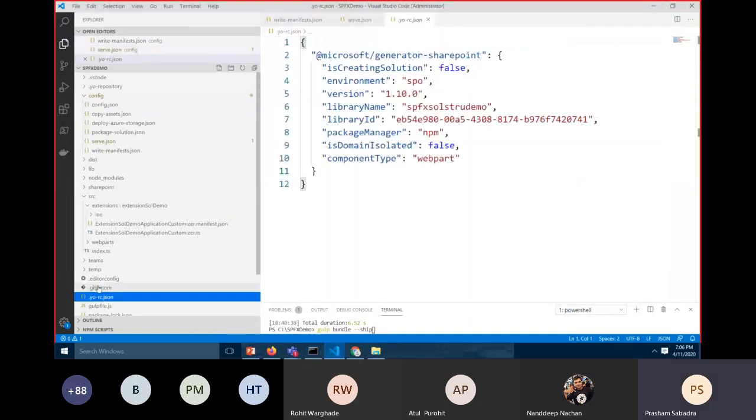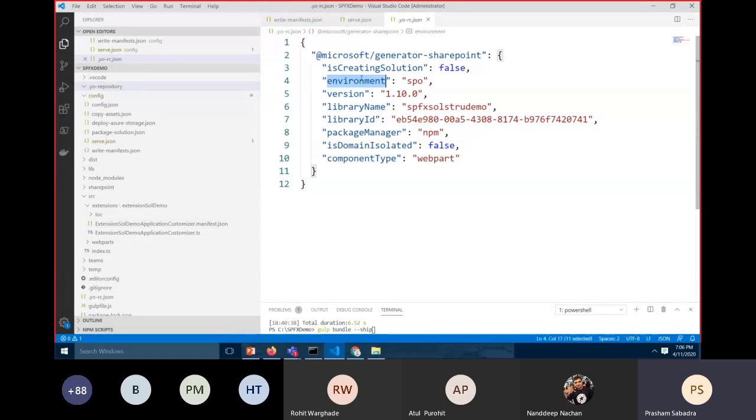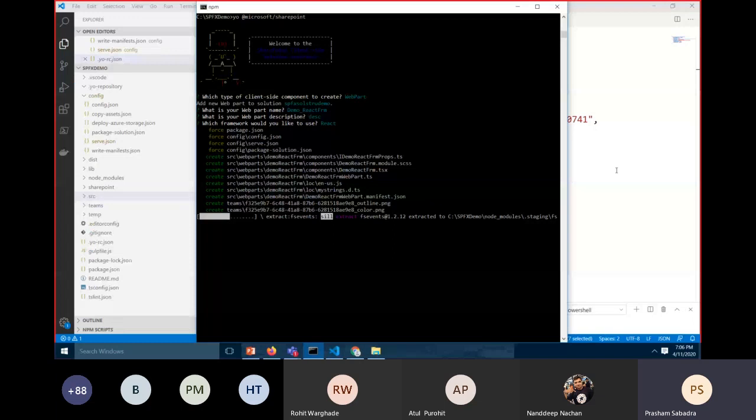Meanwhile, I'll show one more thing while it creates the web part for us. This Yeoman generator JSON file contains the details. We didn't change this file, just for your information. It contains the same details. Let me check if it gets created in one more place under the repository. No. Anyway, it contains details like which environment and what the SPFx version of the environment is and all those things. It's still creating. It may download the packages which we require for React.